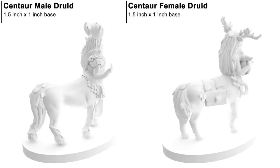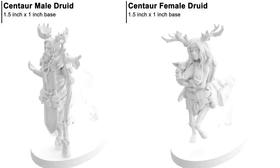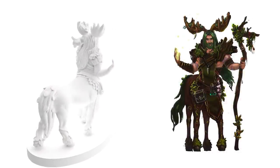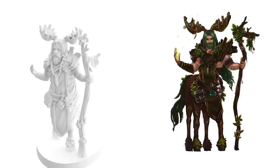The centaur druids do as well, though you may also encounter them protecting, say, a sacred forest glade. The female centaur druid is cradling a little fawn, and both have a flower and leaf motif, so if you really want to make these extremely colorful and beautiful, you certainly can. Having a centaur member of the party could be really interesting for your game, but if there's a lot of rope climbing, you better hope that they've been working on their upper body strength.